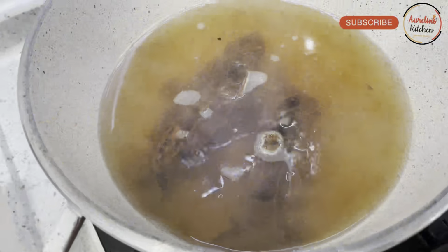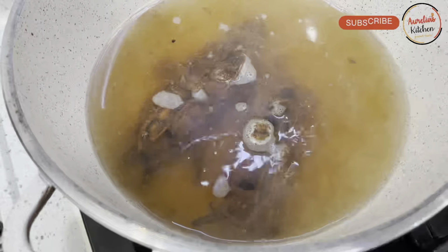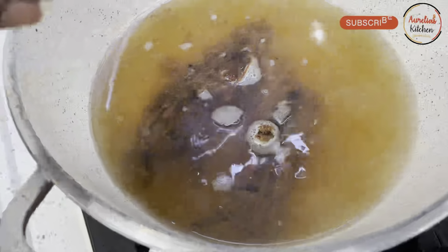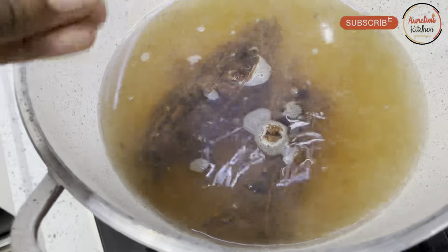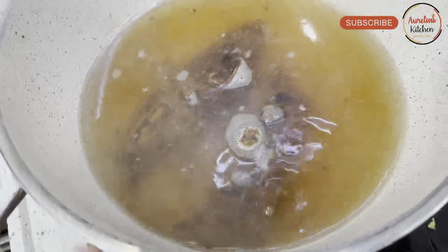So my phone went off, but I went ahead and added water in my pot and added my tamarind or ukwaju. So it's boiling. I just wanted to release all the flesh, and then I'll sieve it from here and continue the process.